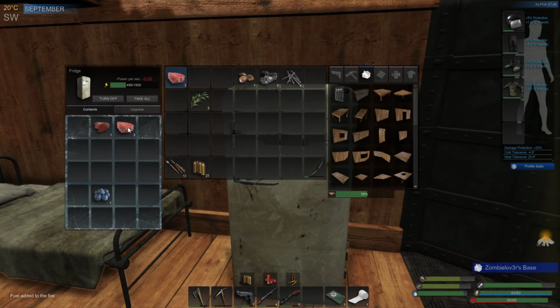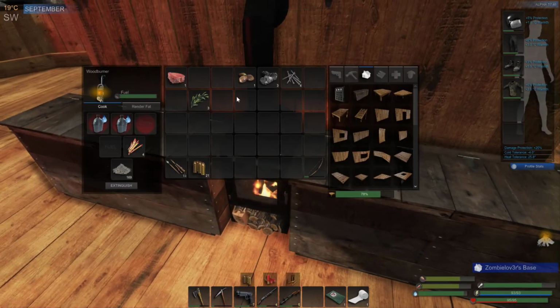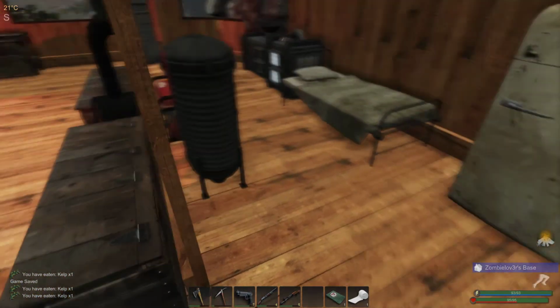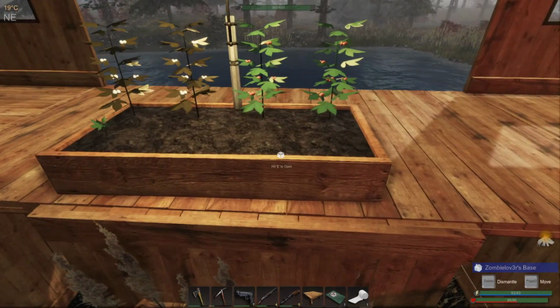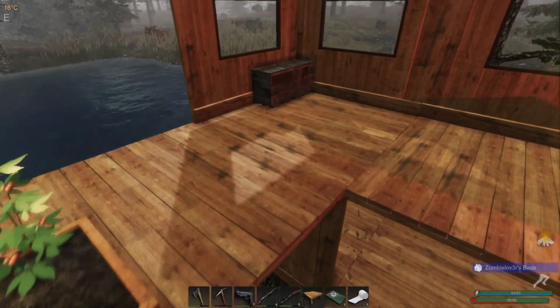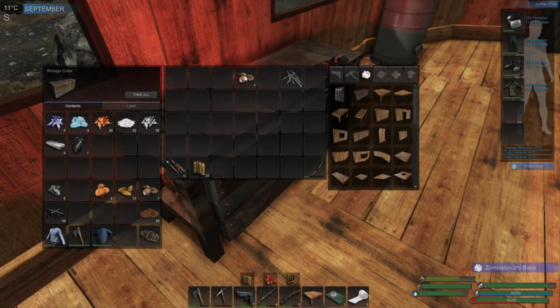Do we have something to cook up? I never actually put the food in there, but that's fine. And that can go in there. Ooh, you're coming along nicely. That should be grown by the end of the day. Where's the seeds? Seeds are in here.